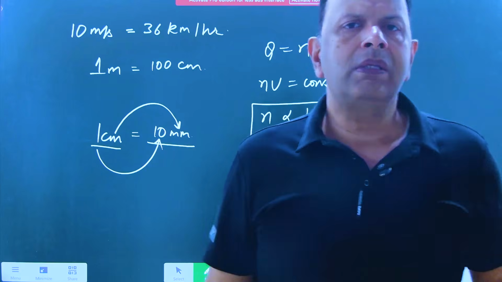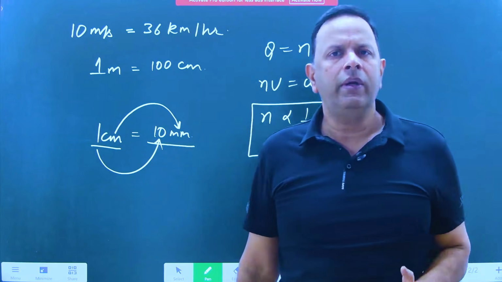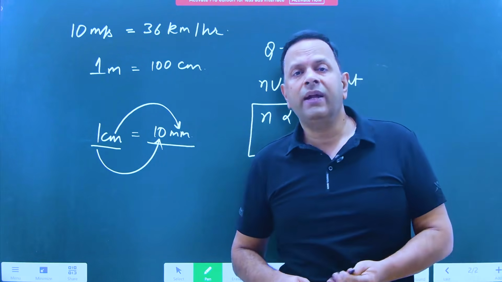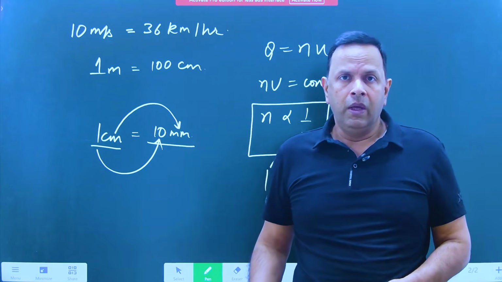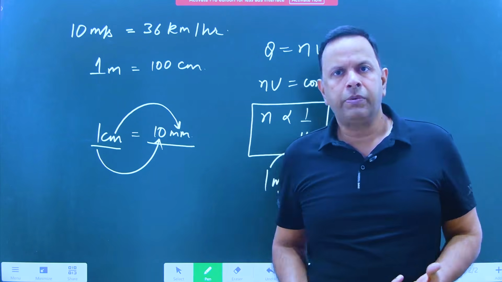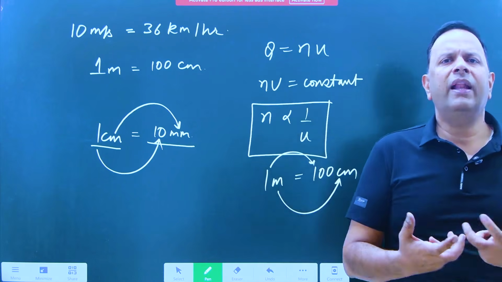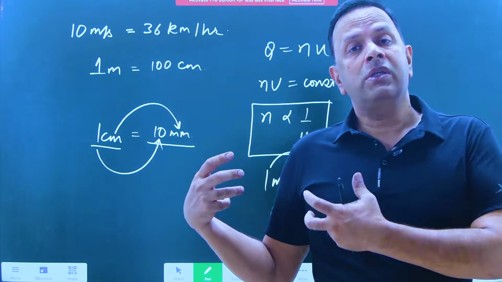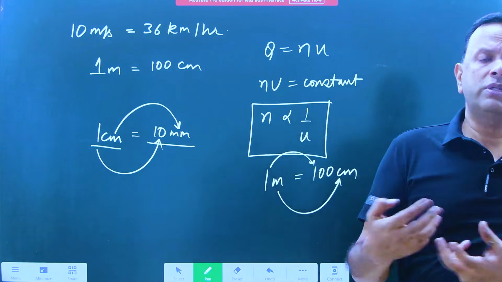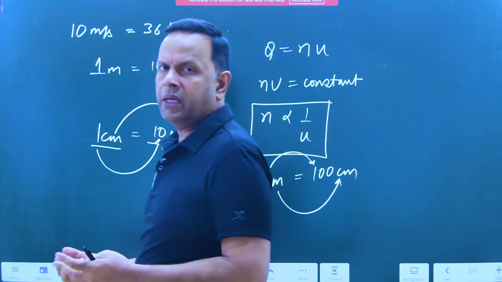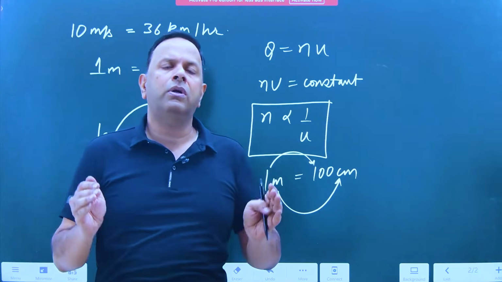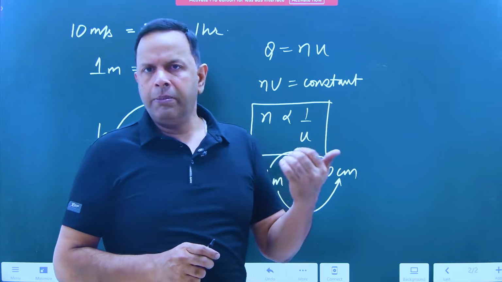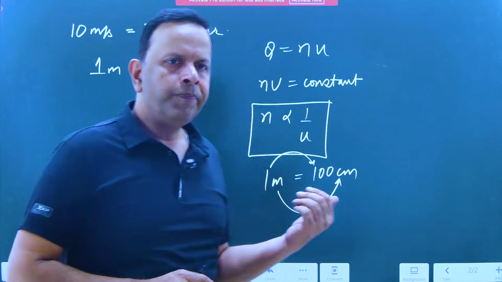Okay, q is the symbol I am using for any physical quantity. See, in physics or in chemistry, maths, whenever we would like to talk about something in general, we prefer to go with a general expression. We prefer to take any alphabet which represents a general situation. So if I am saying something which is applicable on length, speed, force, everything, it's a common idea which I am saying. So I am using the Q as a symbol for any physical quantity. So Q can be a length, Q can be a force, anything. Okay.